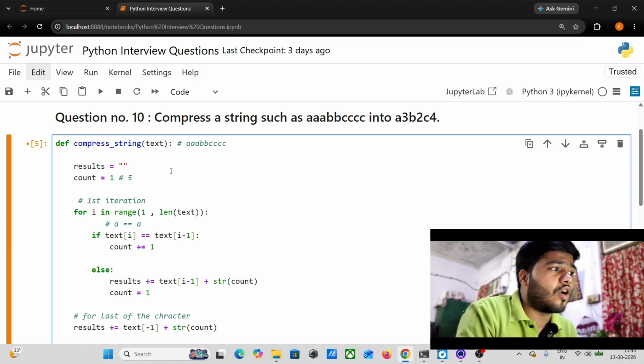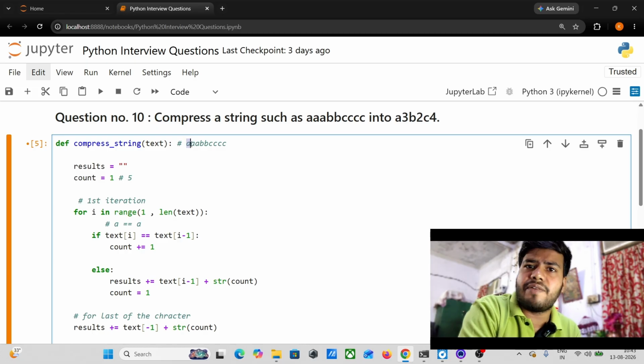Because in the for loop I already started from index 1, so the count value already counts this a value. That's why I started from index 1, not index 0, and initialized the count value to 1.